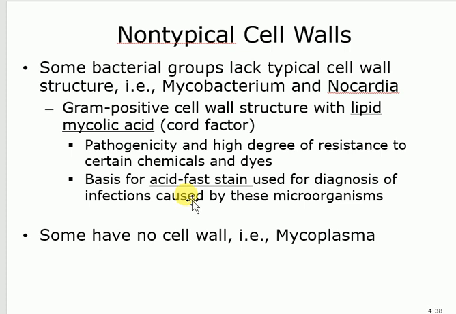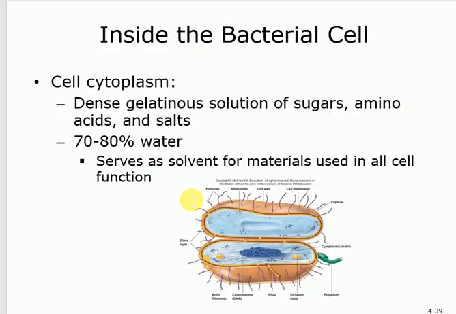Yeah. Mycobacterium and Nocardia are atypical. Why? Mycolic acid. Mycoplasma is atypical. Why? No cell wall at all. And the reason why we call it mycoplasma is that it's like a plasma without a wall outside. If that helps you to remember it, but you have to remember these three names anyway. And you need to know why Mycobacterium and Nocardia are atypical and why Mycoplasma is atypical.